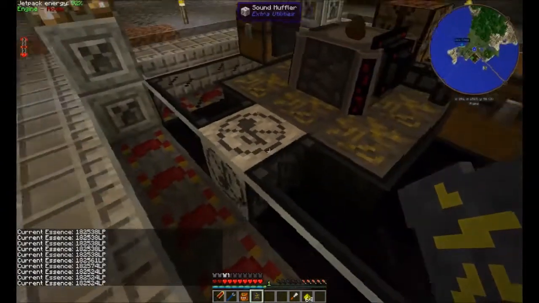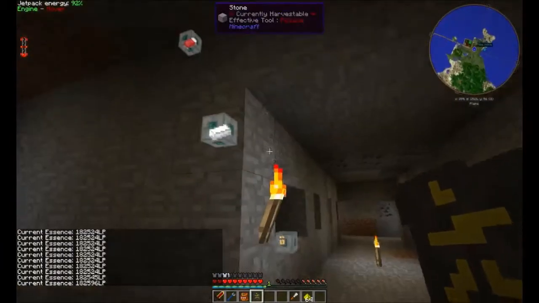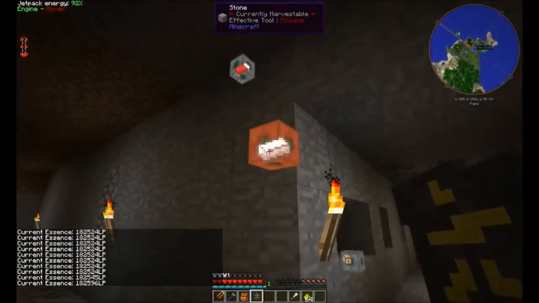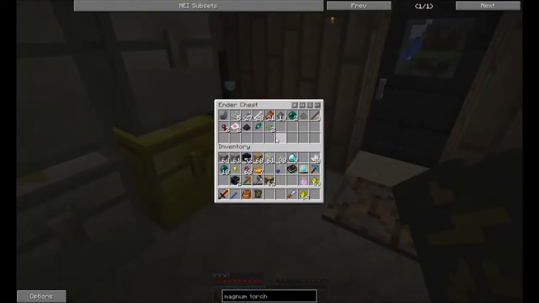And in fact, it doesn't look like it is. So that's great. And as you can see, mob drops are just flowing in. It's really nice.